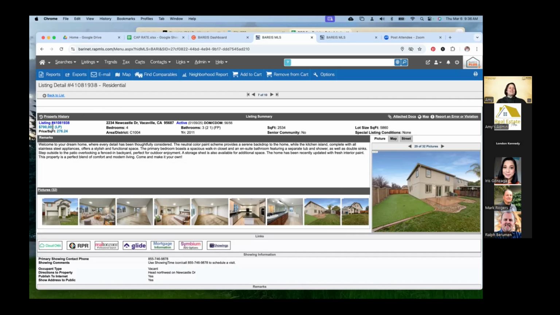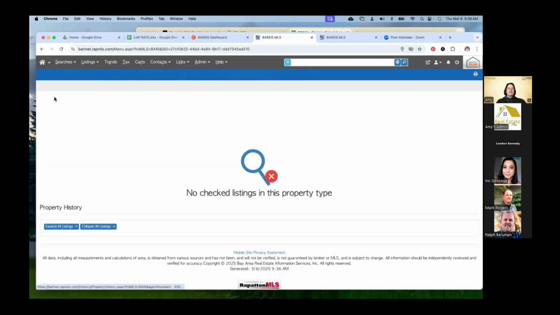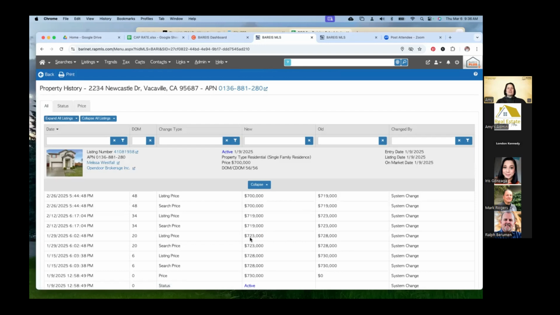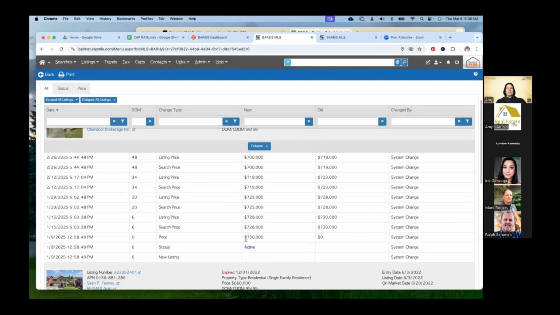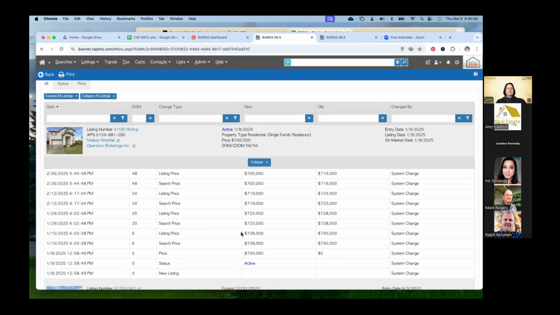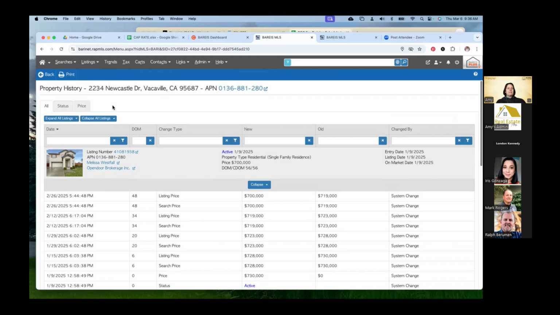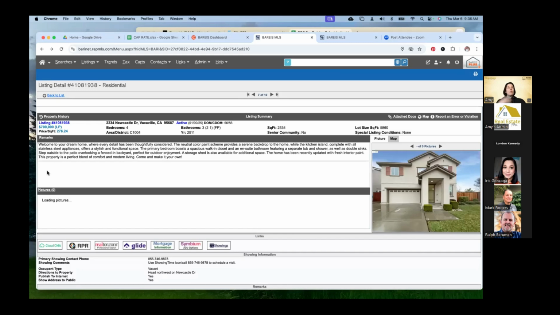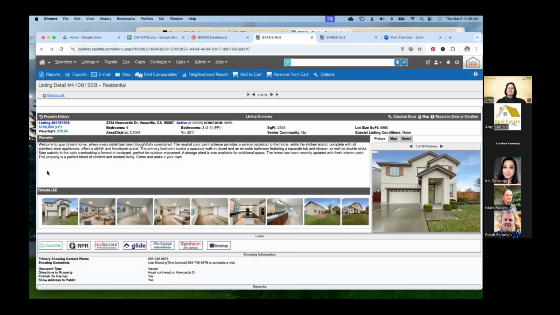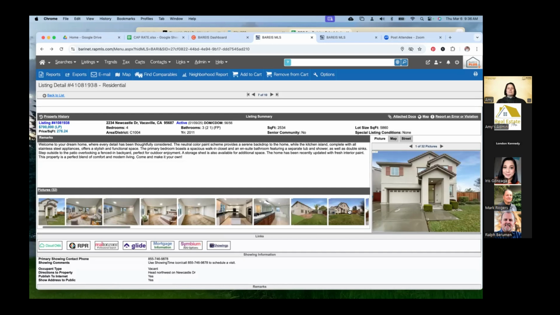The other thing that you may want to do is look at this. It's listed at 700,000. Let's look at the property history. There we go. It started at 730,000 and then it's had several price reductions over time. Again, a lot of this I think has to do with the brokerage associated with this property, as they are sometimes difficult to work with. I've never worked with that agent, but sometimes it's difficult to get a hold of an agent to get information on the property. So that could be why it's sitting. We find that sometimes that happens.